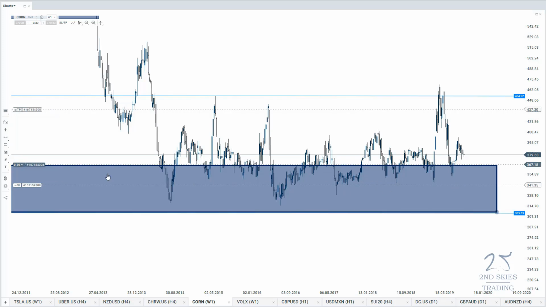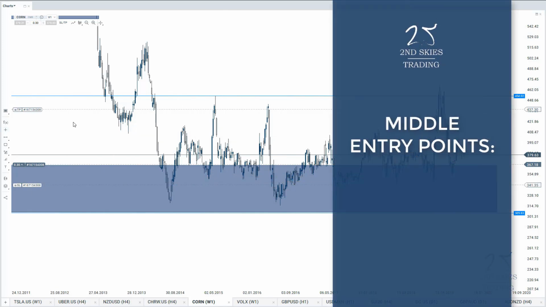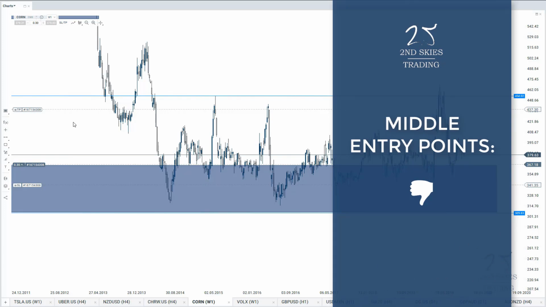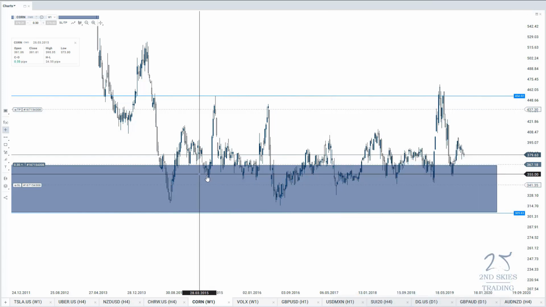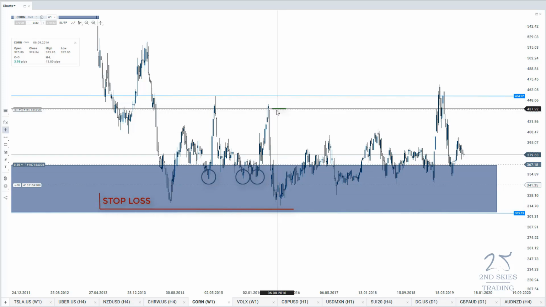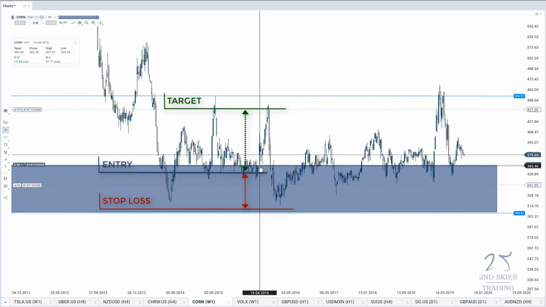The middle portion of the zone, which is what I would define as this region here, offers you a slightly lesser probability of getting into the trade. So you decrease the probability of getting into the trade, but that comes with the caveat that you increase the profit potential. If I'm getting in at this portion of the zone, say here, here, and here, and my stop loss is below this low right over here, well, if I have the same target on each one of these trades, which is say 436, getting in at around 350 offers me an $86 target on this one here versus the upper portion of the zone, which reduces my profitability by about $15, $16. On an $85 target, that is about 15 to 20% different in terms of profit potential.